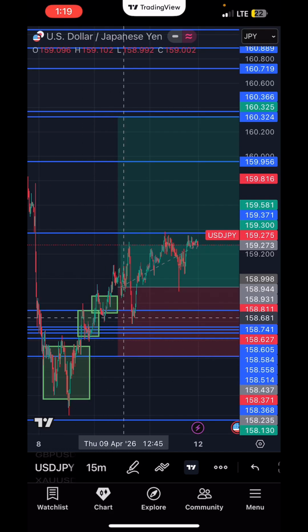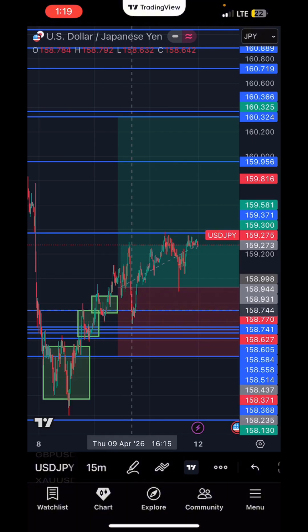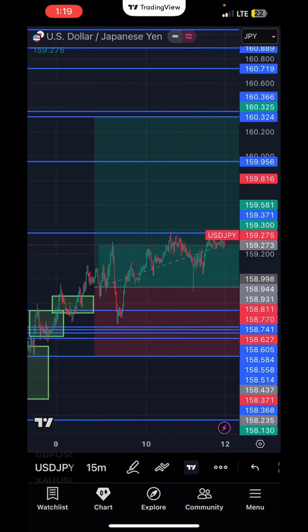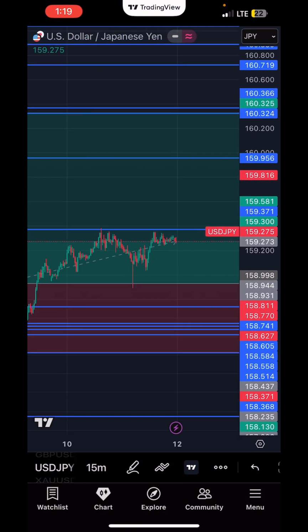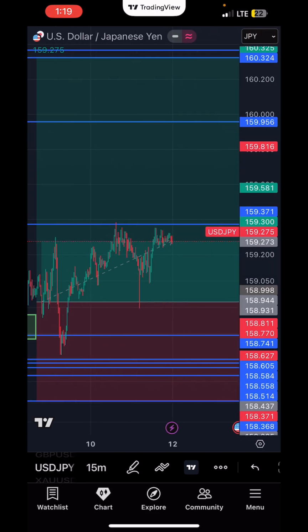We got a higher low here. We got higher lows here. This was a higher low, but we retested this higher low, and now we made another one right here. So, hey, you just wait. We just simply wait. That's it.